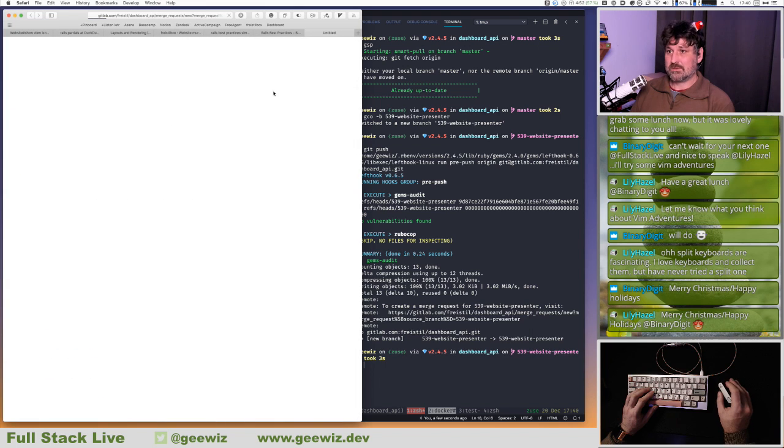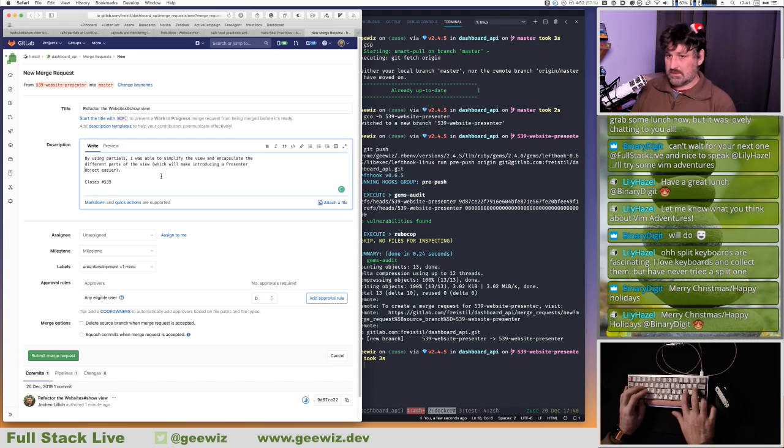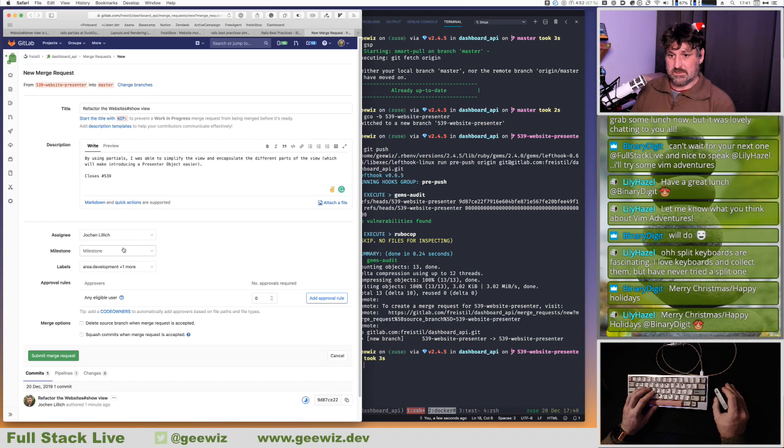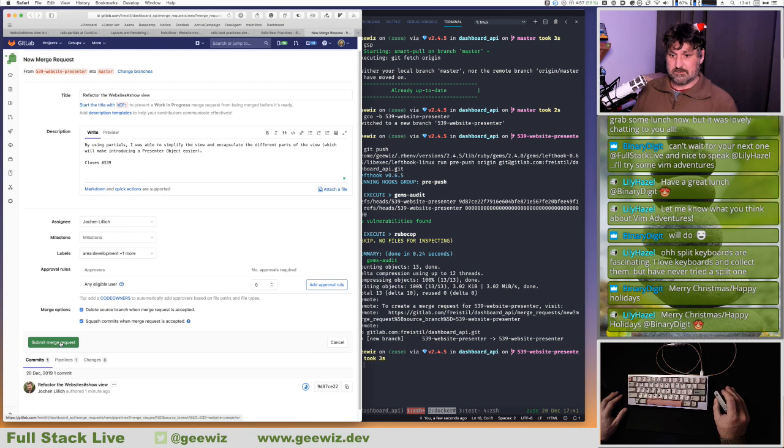Now, Browser Fairy, what is it? Here we go. Let's unbreak lines. Assign this merge request to me. Delete the source branch and squash the commits, even if there is only one.